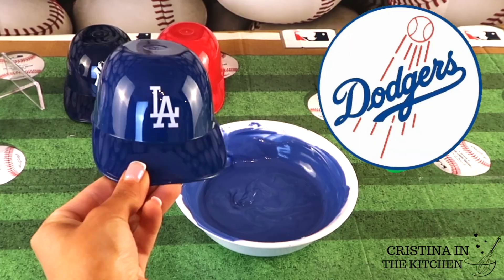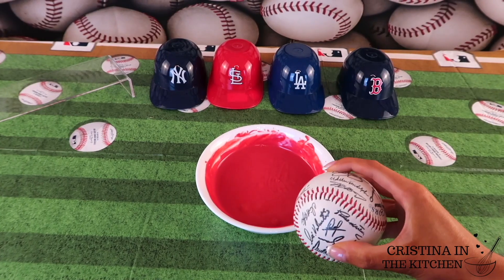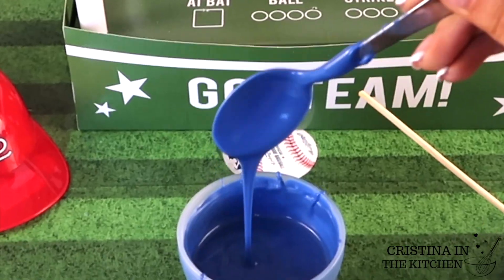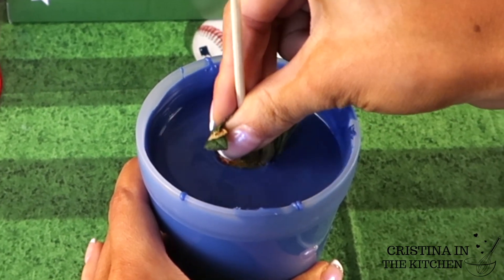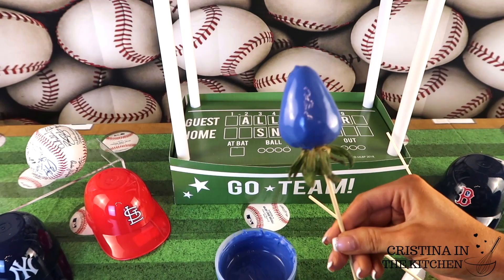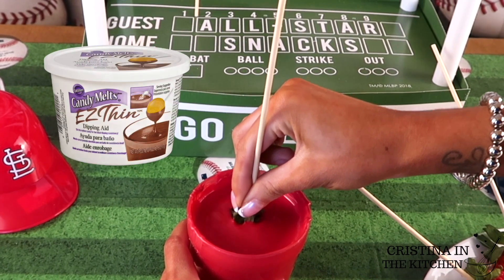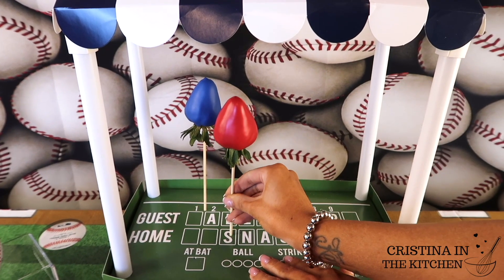To achieve the different shades: I left the royal blue melts as they are for the Dodgers; royal blue with a few black melts and a few drops of Chef Master Blue for the Yankees; red melts with a few drops of Red Chef Master for the Cardinals; and black melts with a few drops of Black Chef Master for the Red Sox. The Sweet Tooth Fairy works best at 95 degrees for dipping, so get ready to dip at that temperature. Pull the leaves of the strawberry back and dip into your cup until the berry is fully coated. After shaking off the excess, I shake off as much as I can and stand upright to dry — this preserves the strawberries and prevents anything from leaking in the treat box. I use Easy Thins or Paramount Crystals to thin out the Sweet Tooth Fairy to that fluid consistency.